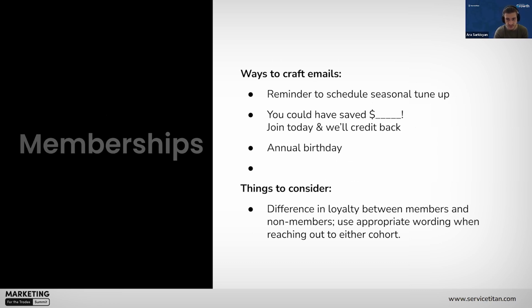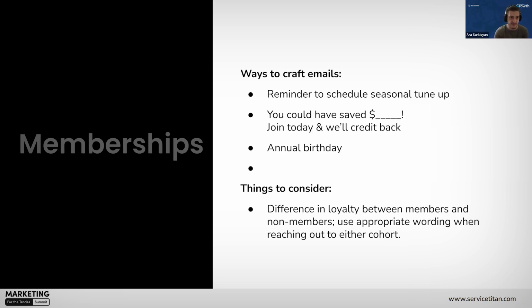On the membership side, there's so much to do here, whether it's selling to non-members or reminding current members about expiring memberships and that they need to renew. A really good way to keep memberships from expiring and always renewing is to remind them about any services they may have signed up for. If they have a tune-up, remind them to get that scheduled. If someone doesn't have a membership, tell them how much money they could have saved if they had one, and then point out that the membership is a lot cheaper than the amount of money they overpaid without having it.